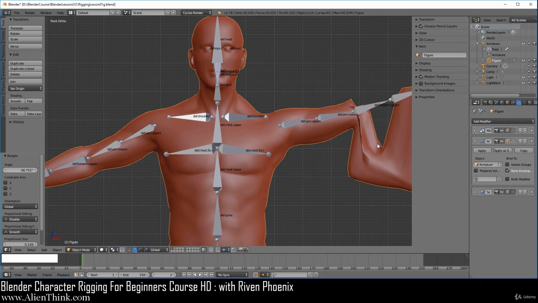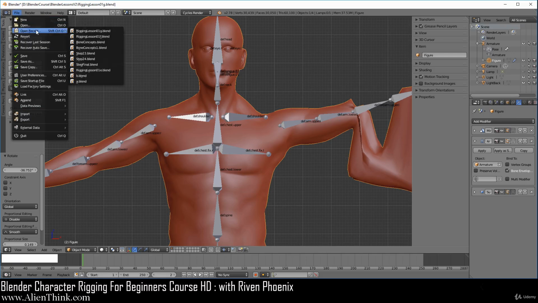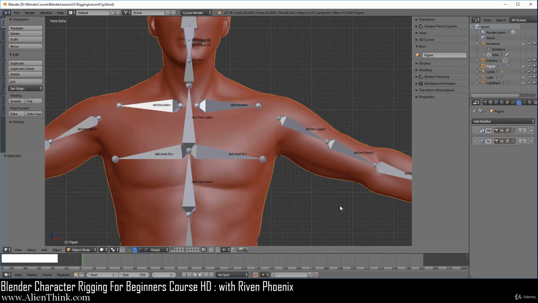So you can look at bone envelopes, as I've said, as an older technology, because it's not used by any other systems outside Blender. It's only internal to Blender, right? All the gaming engines out there and other 3D modeling packages are simply just going to use the vertex group concept, where you assign the vertices to the vertex groups, so wherever the bone goes, the vertices will follow. Okay, so now what we're going to do is simply go ahead and reload this file over here.